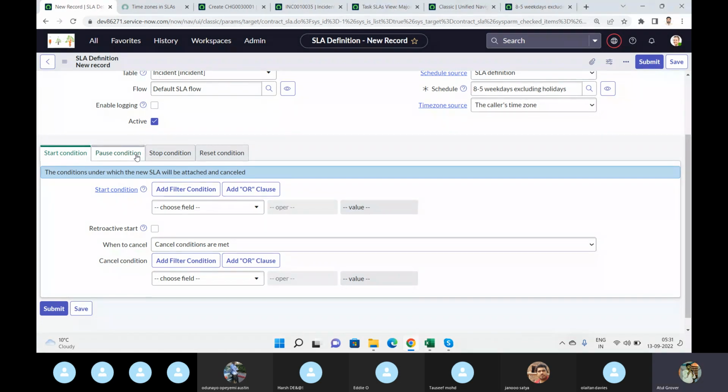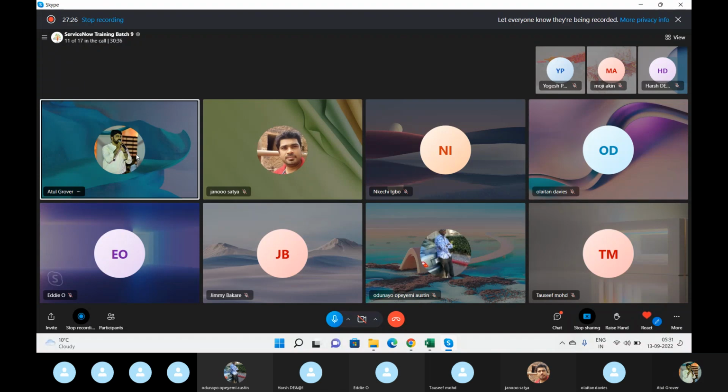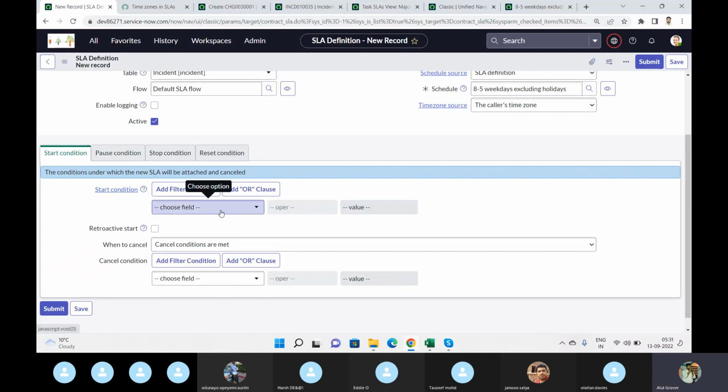Start means, let's say, Jimmy pings me in my midnight, and he's thinking that Atul should respond in 2 minutes. No. This is what the start condition is.